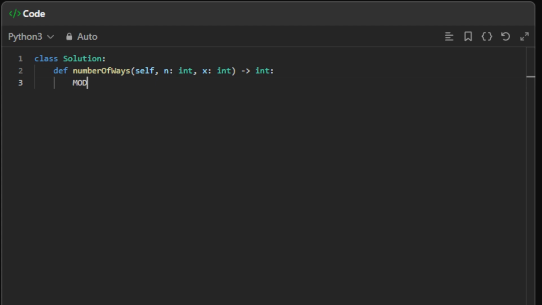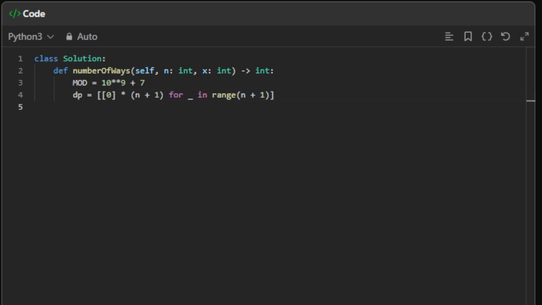First we say the mod value is 10 to the power of 9 plus 7. The DP grid is initially an array with, we are using this for columns, array with 0 times n plus 1, and for rows we use for every value in range n plus 1.